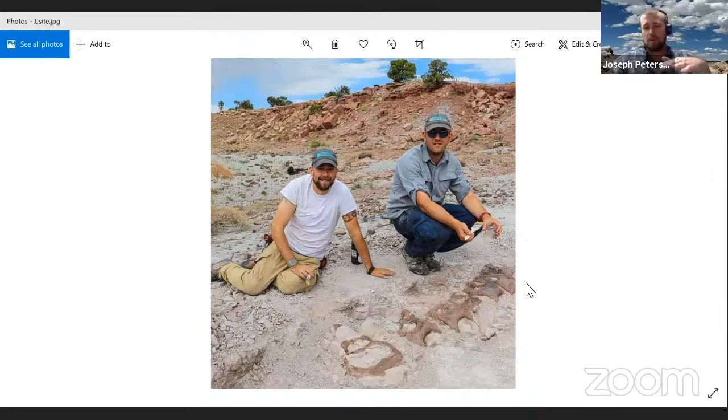And so that's the first step, just brushing things off the surface. Now, what's underneath those, or what's underneath more of that hillside, is going to be a different story. We'll have to figure that out when we get back out there again. But it starts out with kind of dumb luck. You have to know you're in the right area and know what you're looking for, but you can't guarantee when you're walking around that you're going to find articulated bones. At Cleveland Lloyd, you can almost gamble that you're probably going to find something, and it's probably going to be Allosaurus, but it's a little different than when you're out walking around in the field.